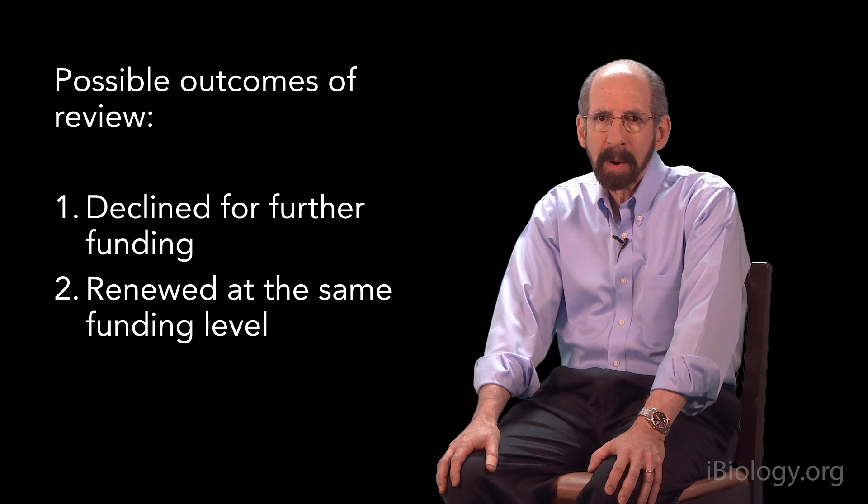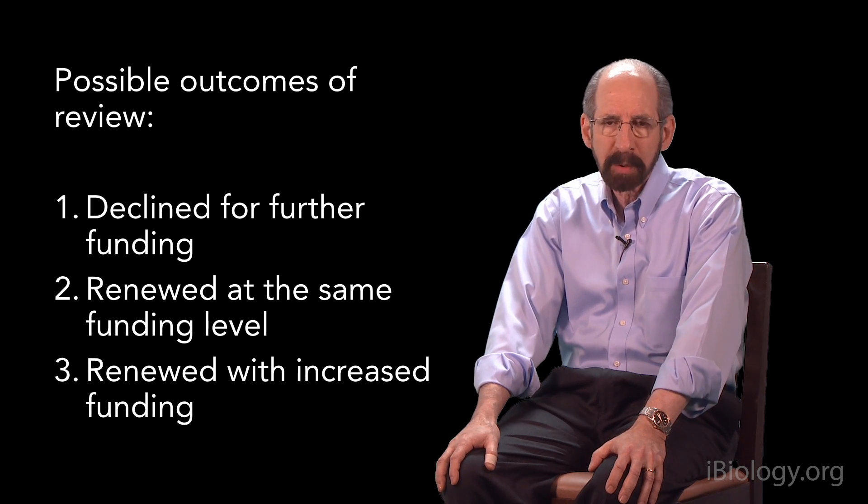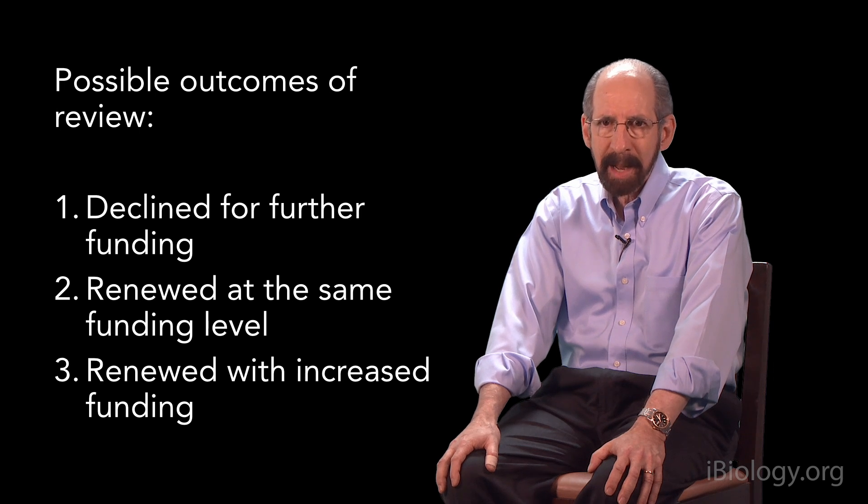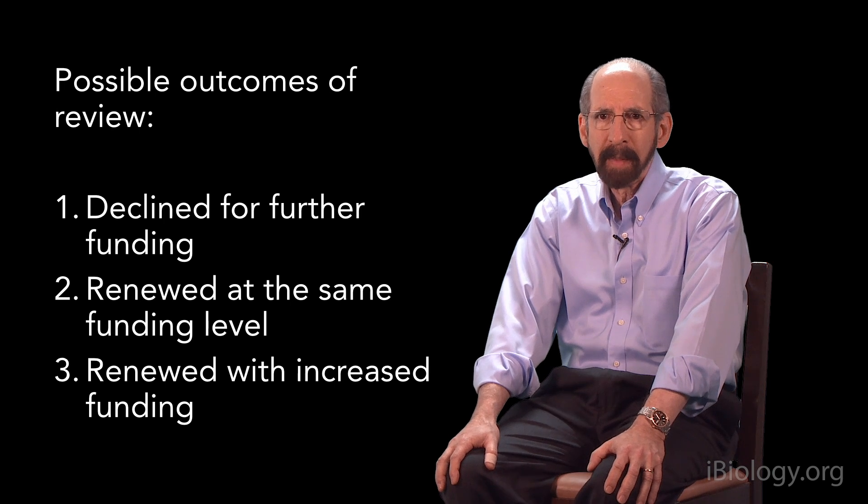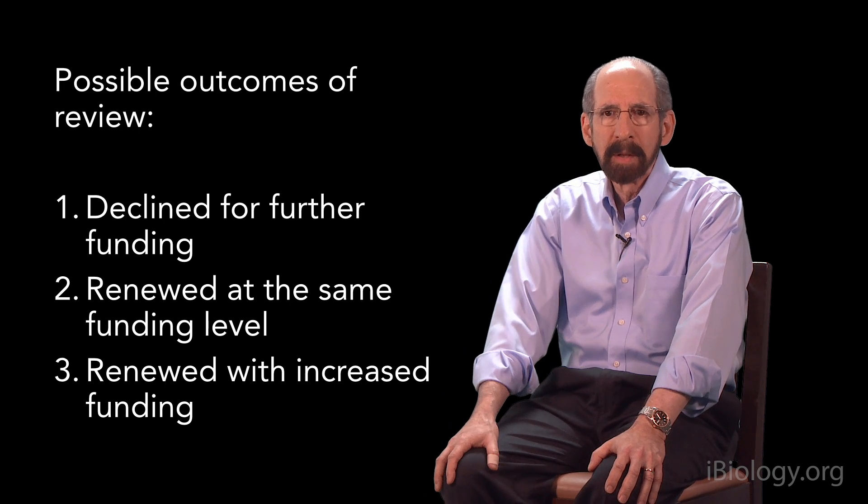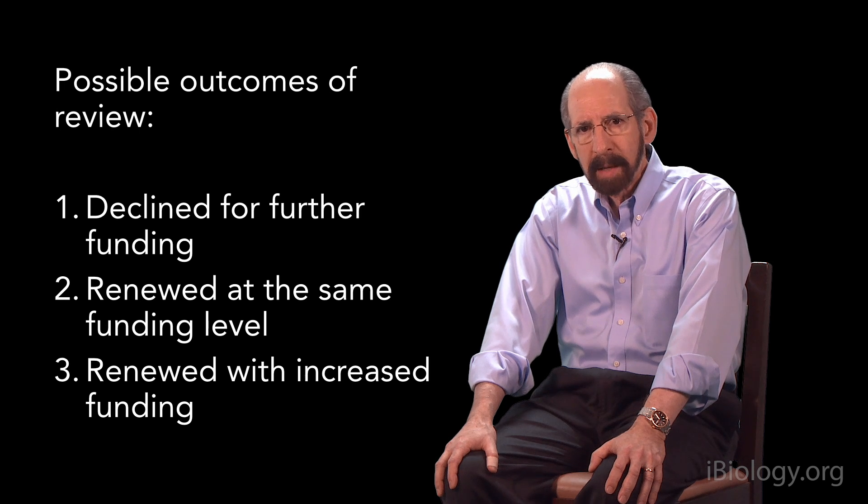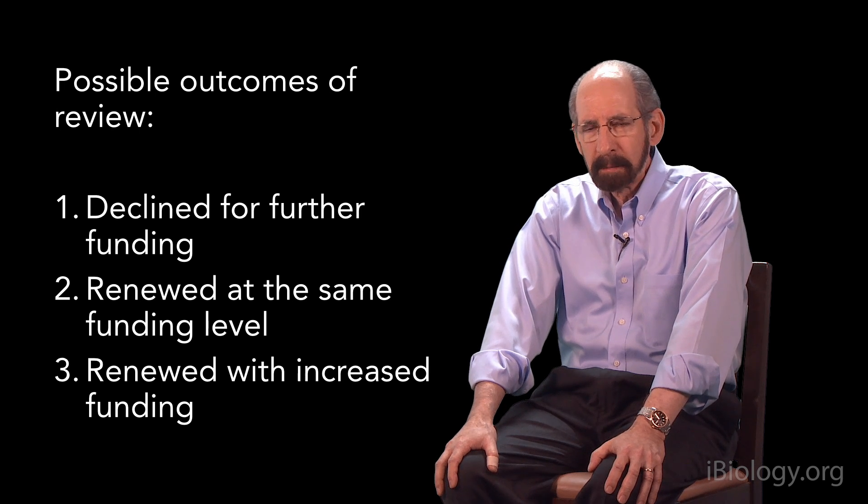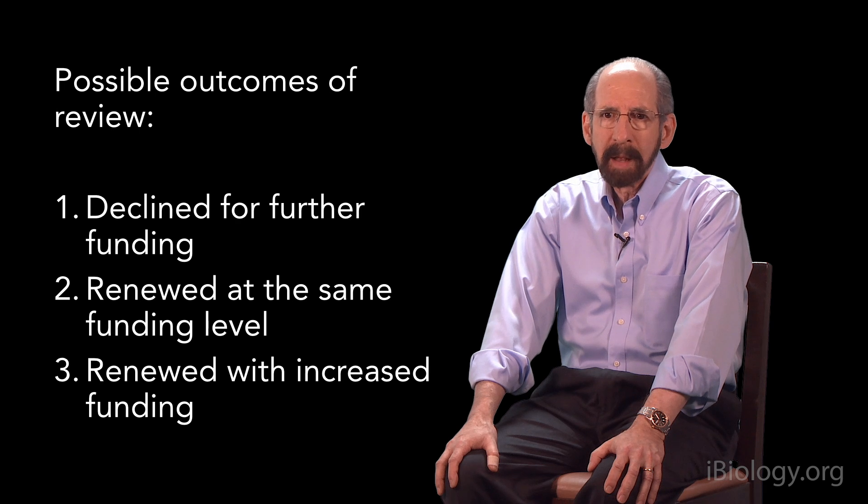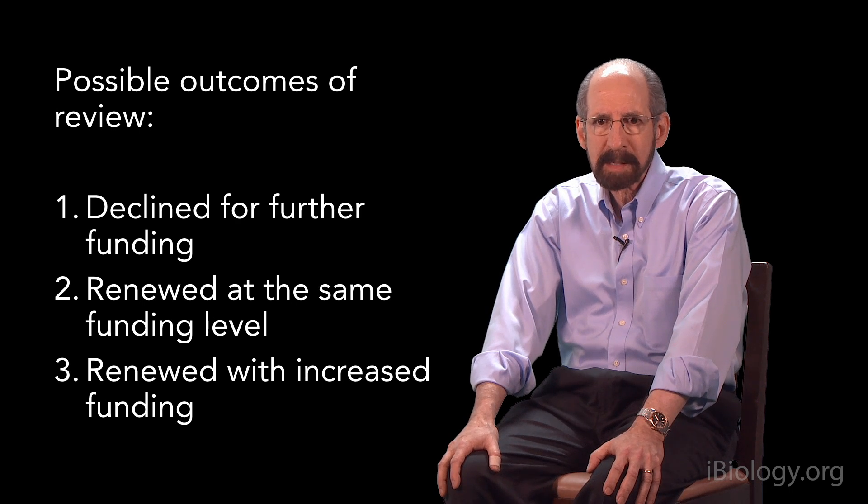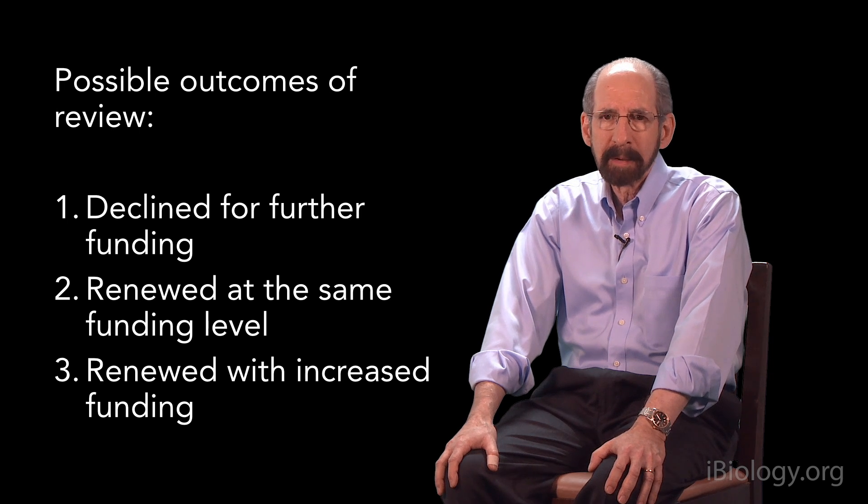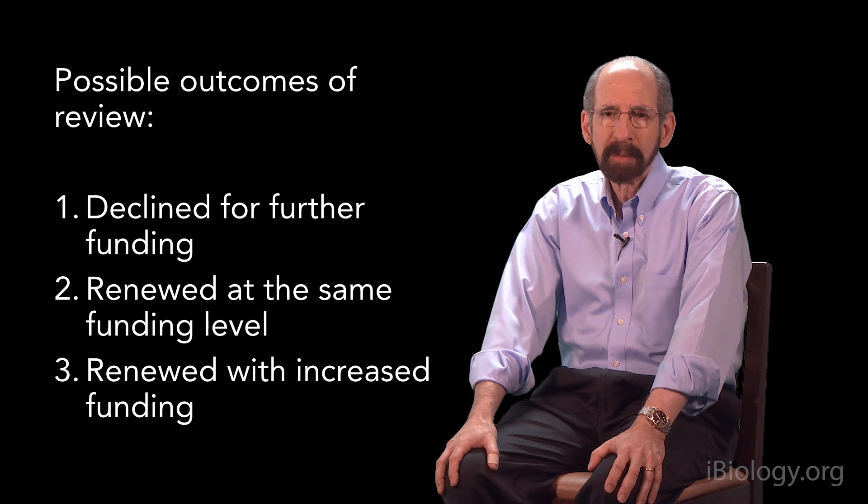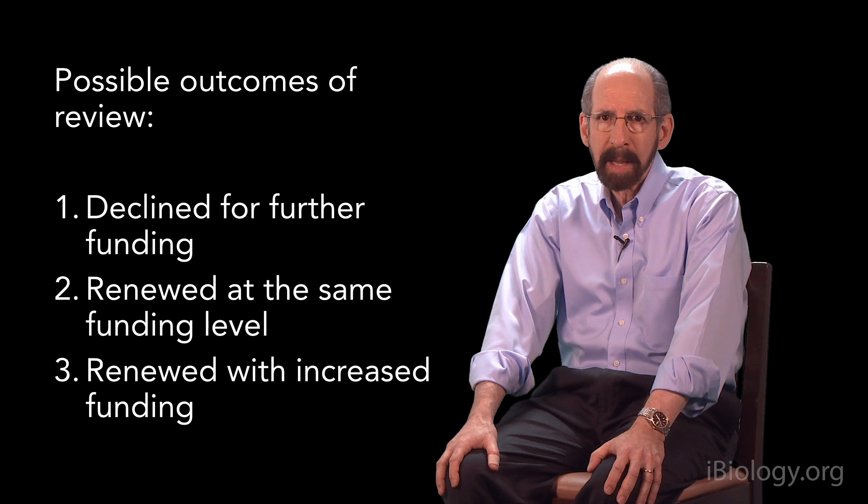And the third group are the stars, people who really made major advances. They can ask for additional funding, but they need to be careful. This is not a ratchet system. And the next cycle of review, if they've not done quite as well, their funding might decrease again. We can discuss or debate as to whether such fluctuations are good or bad in the system. But I think in the end, they're the appropriate way to have a merit-based system that relates your activities and productivity to your funding base.